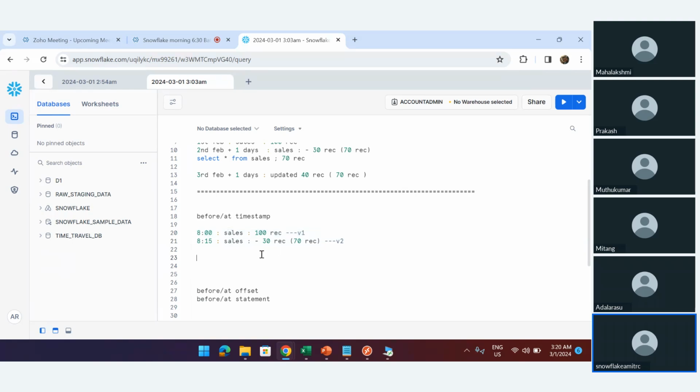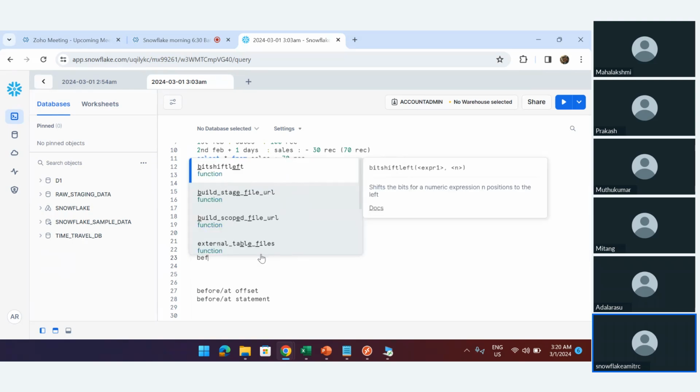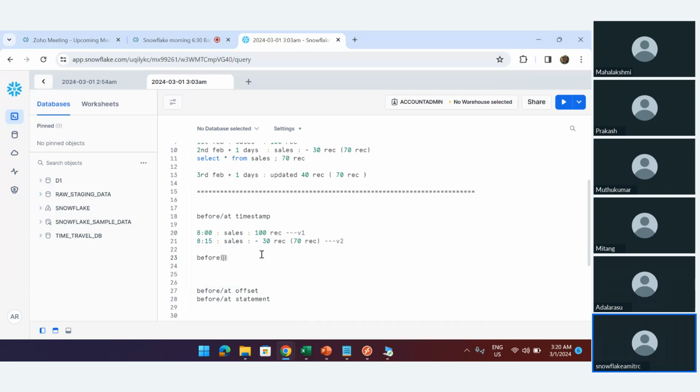What I can do is write here before, and within the brackets I will write 8:15. Here I am not writing the entire timestamp; I will show you with an example, but just for understanding, I will write a statement like select star from sales with this before 8:15 clause.